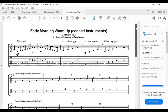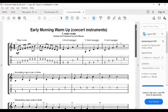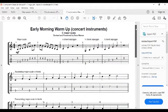Right, so the key, as somebody pointed out, is a relatively straightforward one, C major, possibly because it's the first key you learned. But of course it's not so straightforward for those playing altos or tenors, because your key will be A major for the altos and D major for the tenors. So more straightforward for those playing the white notes on the piano, shall we say. So we've got the C major scale first of all.